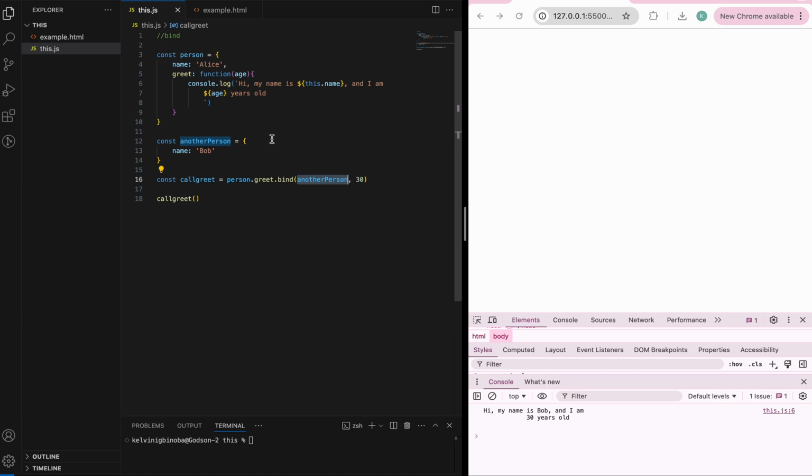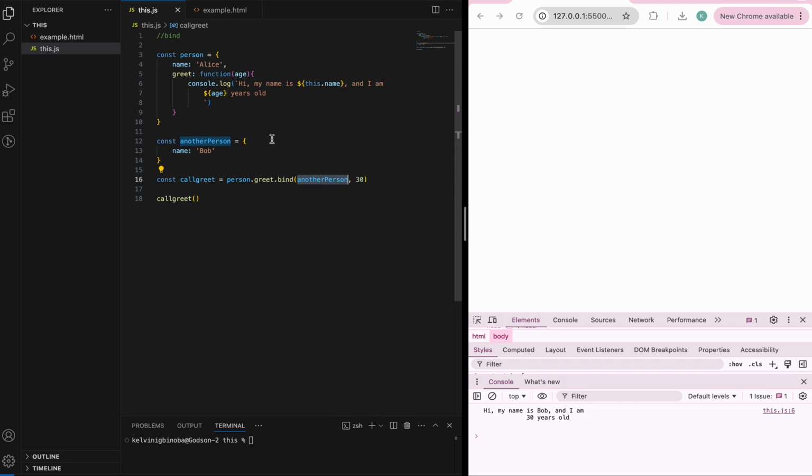So why is this useful? Why do we use bind? Why don't we just use call and apply? Bind is great for callbacks or maybe event listeners where the value of this might get lost. By binding this ahead of time, you ensure the function will always run with the correct this object, right?